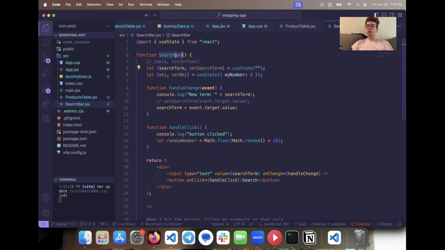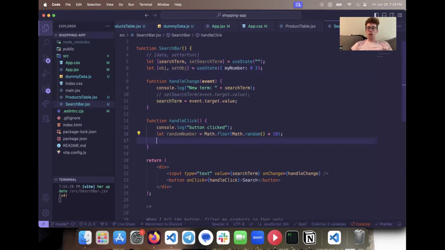When I first render this component to the screen, whether it be when the application loads up or for some reason it was off screen and then we moved it on screen later, this data doesn't exist because the component didn't exist. So there is no previous version that it can pull from. And so it's going to set it to this default value instead. Every other time that data already does exist, and so it's going to return that instead.